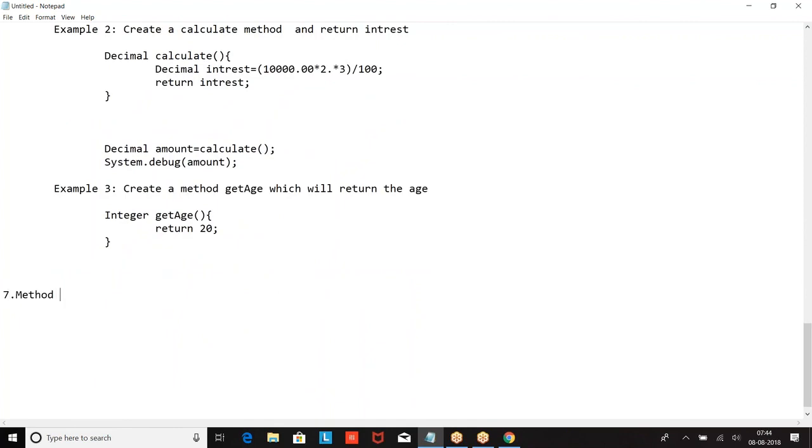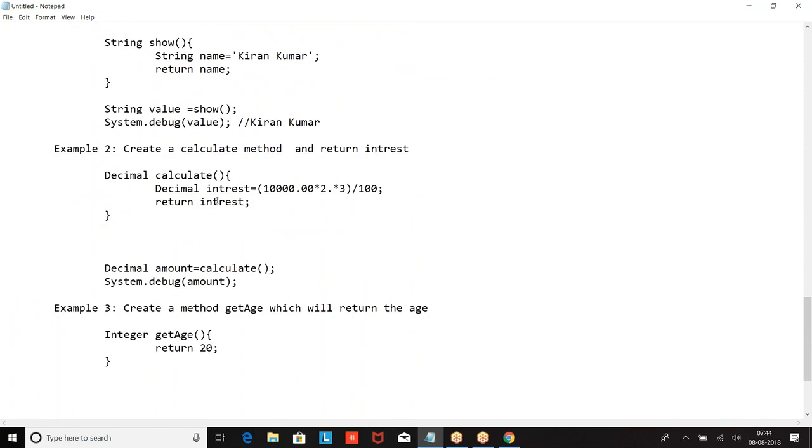Satish, can you explain this line? Like, why have you used decimal amount equals to calculate? Now I want to return the value of interest. I am calculating the value and giving it to you. If you want to return the interest, you are calculating the value. Now if I say return interest, what is the value of interest? So I have given some calculation.